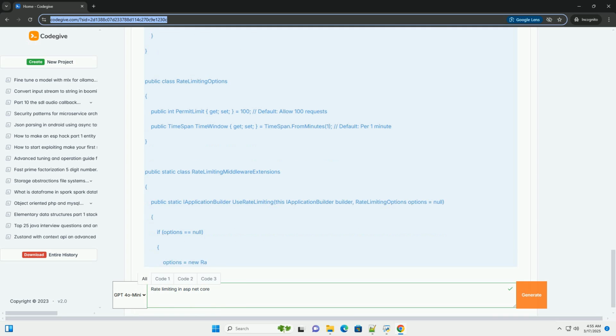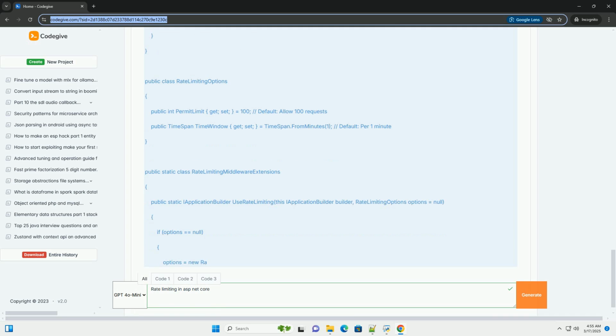Throttling response: how the server indicates that a client is being rate limited. The standard is to return an HTTP 429, Too Many Requests, status code along with optional headers like Retry-After, which indicates the number of seconds the client should wait before retrying. X-RateLimit-Limit: the maximum number of requests allowed within the time window. X-RateLimit-Remaining: the number of requests remaining in the current time window. X-RateLimit-Reset: the timestamp when the current window resets.